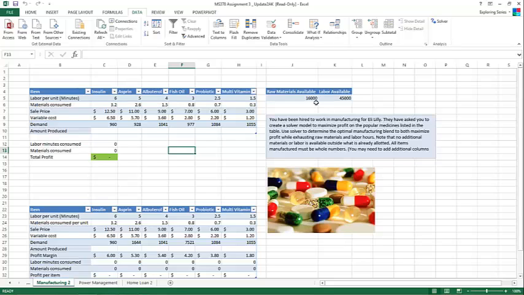So when it comes to consumables, economic consumables, supply demand, we have 16,000 units of raw materials and we have 45,000 minutes of labor available. Now, we've got some consumables over here in row 5. So it takes 6 minutes to make 1 unit of insulin, and it costs us 3.2 units of materials right here in order to make that insulin. 5 minutes to make aspirin, 2.6 units of materials consumed, 4 for albuterol, 1.5 materials, and so on and so forth.